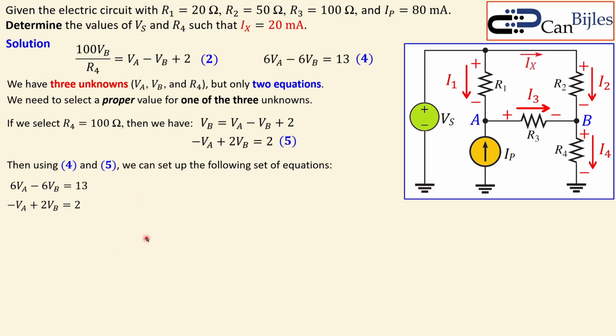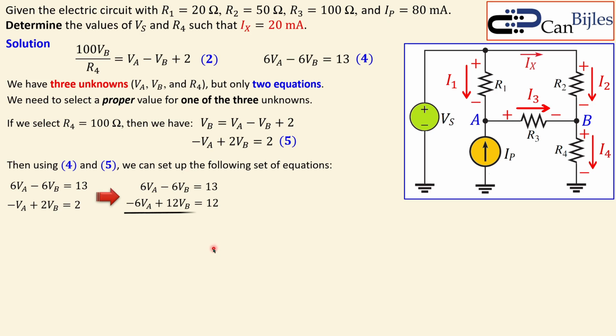Now, I want, of course, to solve the situation such that I have the Vs, and Vs was given in terms of Vb. So it is better to keep the Vb here and then actually eliminate Va. So I will multiply this by 1, just keep this, and the second one by 6. So I will keep the first one, I will multiply this by 6, so the minus 6 VA plus 12 VB is equal to 12.